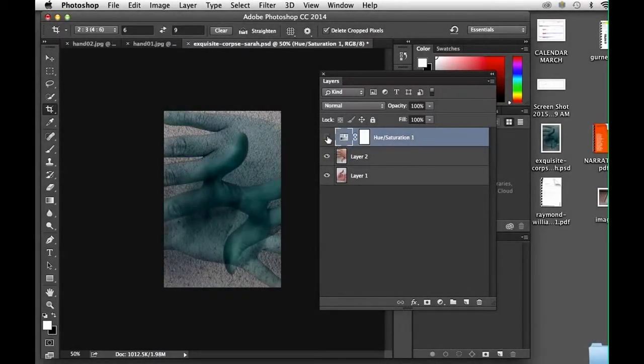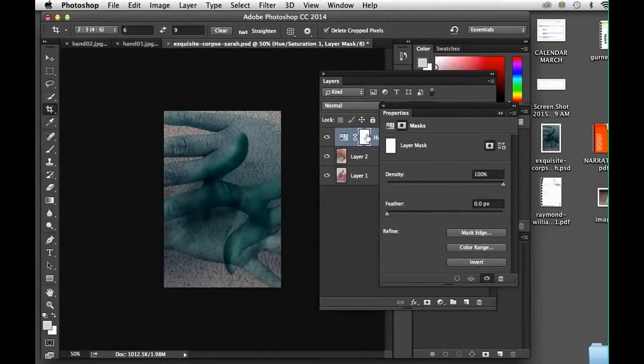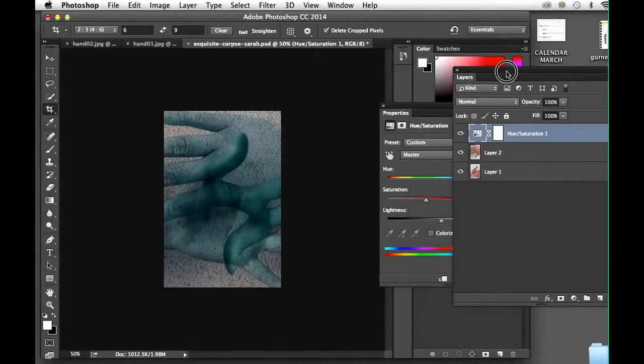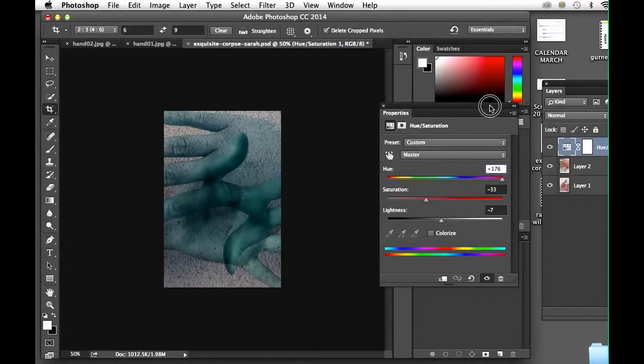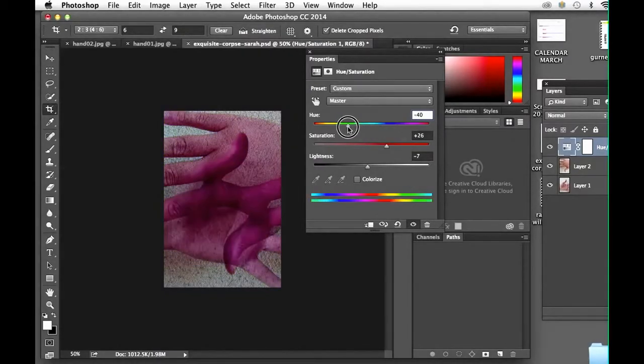You can turn that on and off, and you can also go back into it by double clicking either one of the thumbnail masks and make changes in it. And so when I click on the little thumbnail, you can see it brings back up the properties menu, and I can make changes to that blend here.